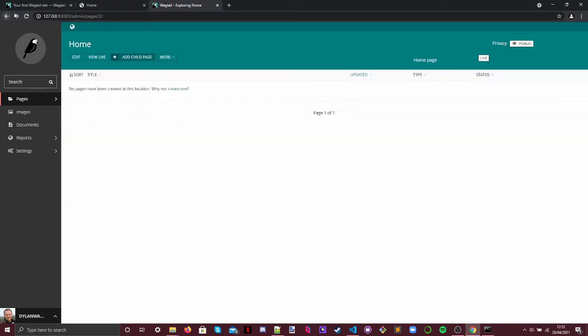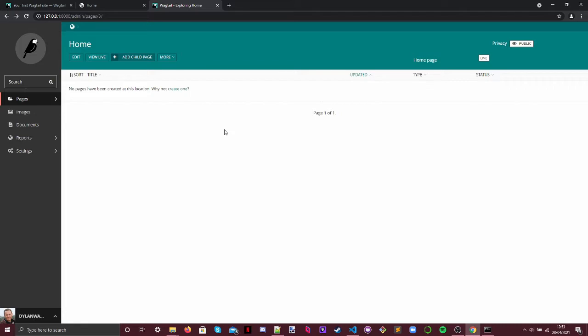So heading back quickly, again you will notice add child page, which adds pages within pages effectively that are all linked, because Wagtail operates in a tree-like structure where there will usually be a parent at the top and then each subsequent page will flow from that.